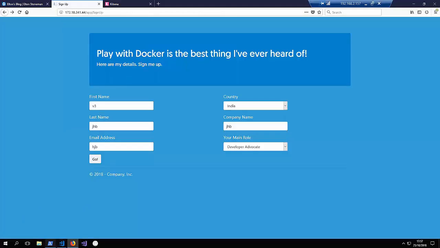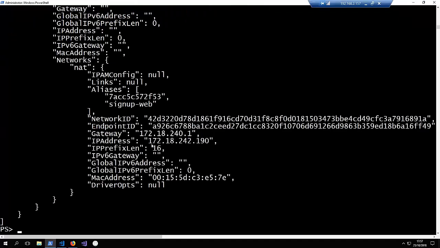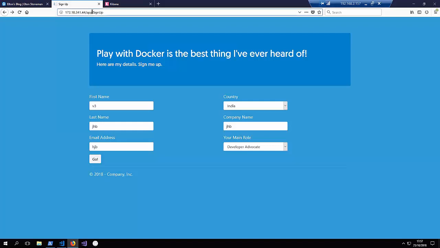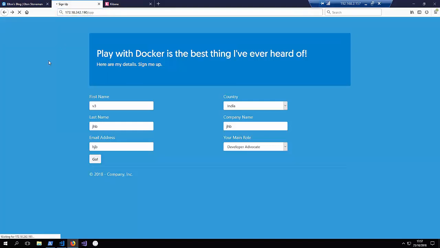So now when I browse, let's go and get my IP address again because I've overwritten it. When I browse here, so now it's going to be the same, again, same user experience. The UI and the UX is all the same. But when the page loads and it shows me my list of options from the drop-down, that's going to have come from my reference data component.